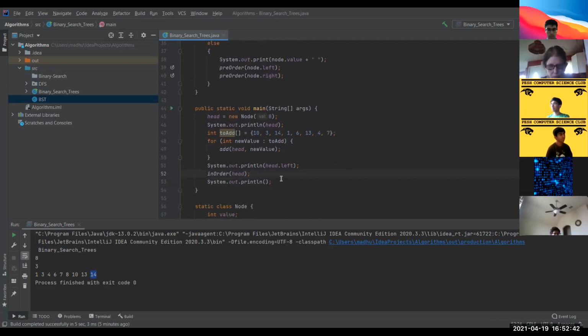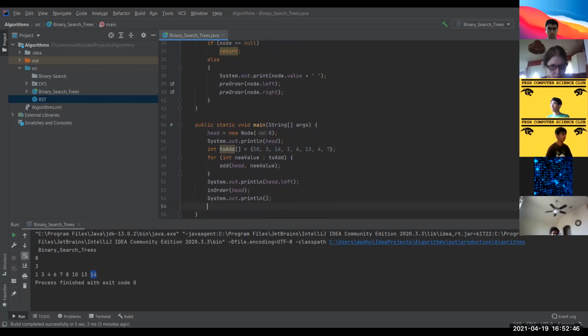So I'm just going to have this print line to separate the in-order traversal from the pre-order traversal. So I'm going to type in pre-order ahead, and then I'm going to run my program. As you can see, it printed the pre-order traversal of our tree.